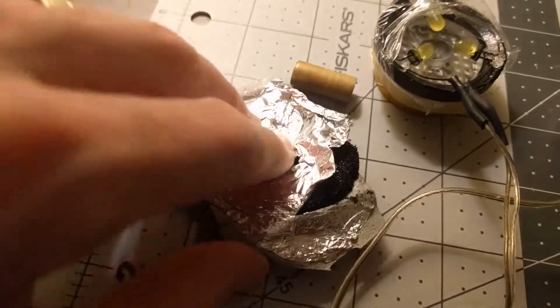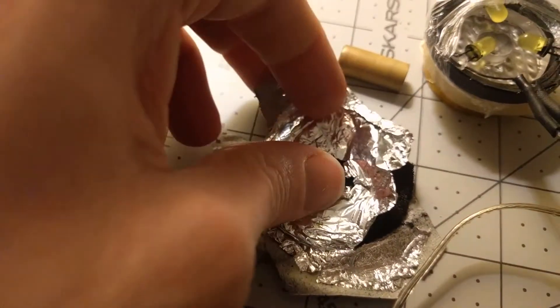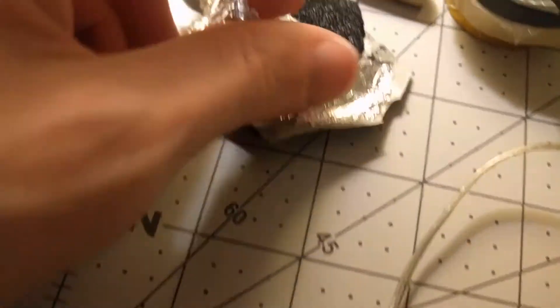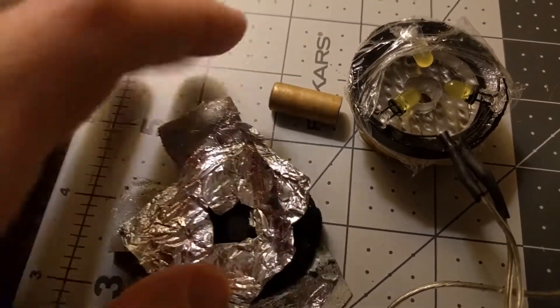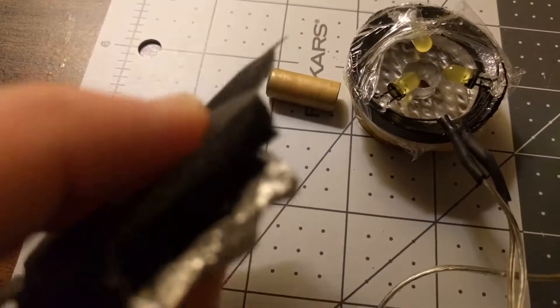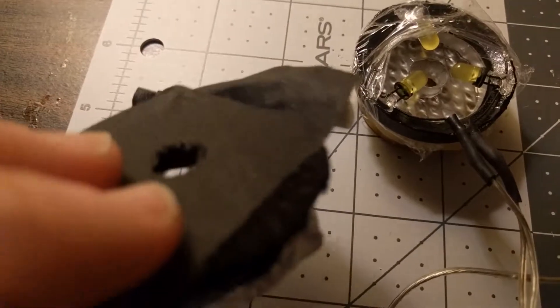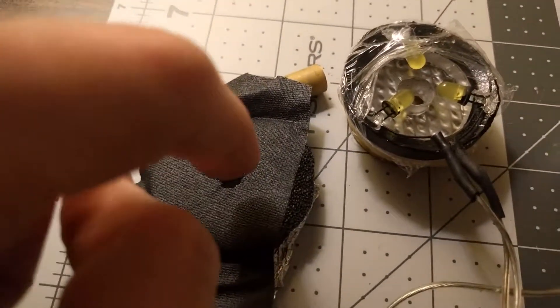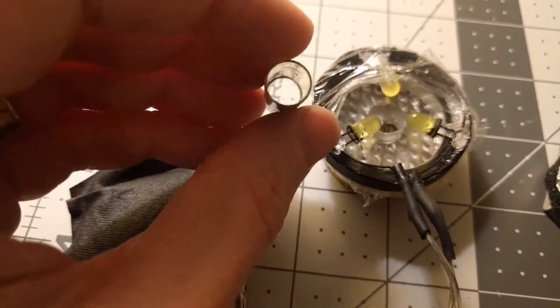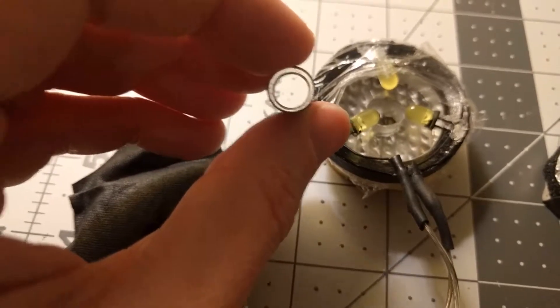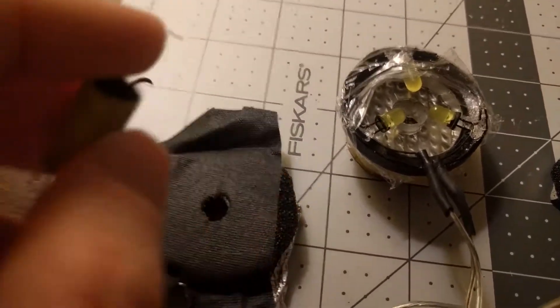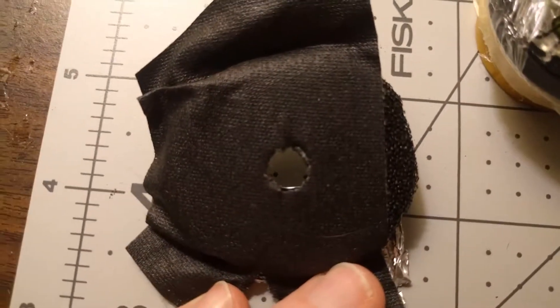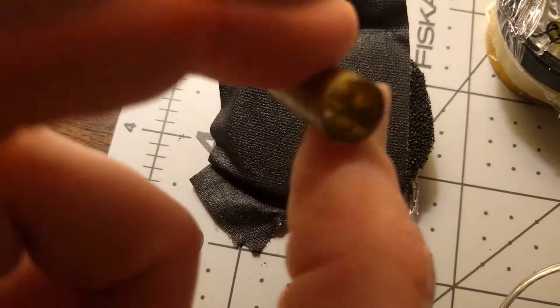And then behind that, I put a piece of aluminum foil. You could probably cut it to fit or something so it looks a little less ghetto. And then behind that, I use some foam just to help fill it in. Optional, I guess. Gives me something because this was pretty tight and I wanted something just a little softer for my eyes to rub against. And then gaffer's tape. And then I just put the gaffer's tape, open it. And this tube that I have is pretty much the exact size of an X-Acto knife handle. And so I cut a little X in this and shoved the X-Acto knife handle through. And it basically pushed it down into there and held it just fine. I think I ended up cutting some of the tape out because it kind of flopped back in there. But it at least gets you about the right size.